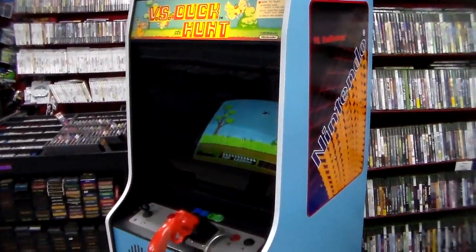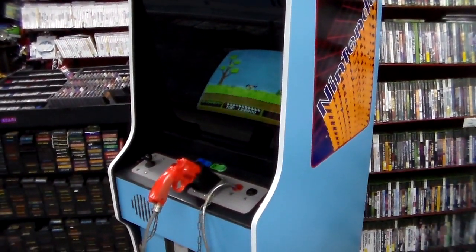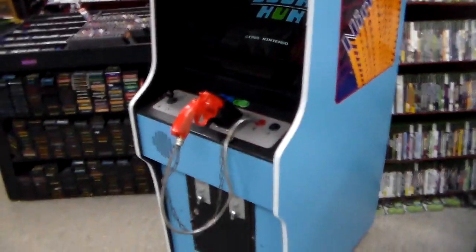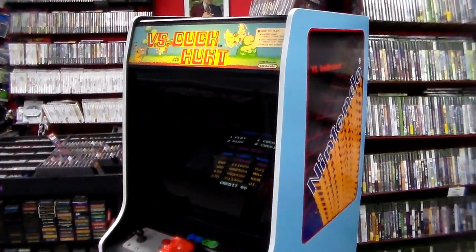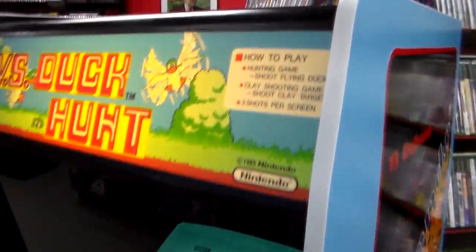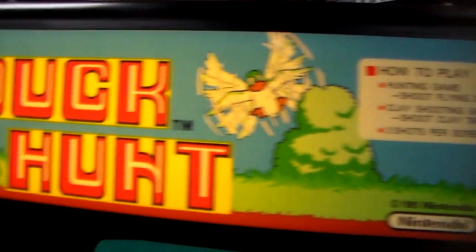So if you ever get one of these, like a Duck Hunt or a Hogan's Alley, which was another popular shooting one for this system, and you're testing the board and you don't have the gun plugged in, if you hear this crazy noise, it doesn't mean anything is wrong with the board. It just has figured out that the gun's not plugged in, and it's trying to alert the operator to come check it out because they're being too rough on the machine.